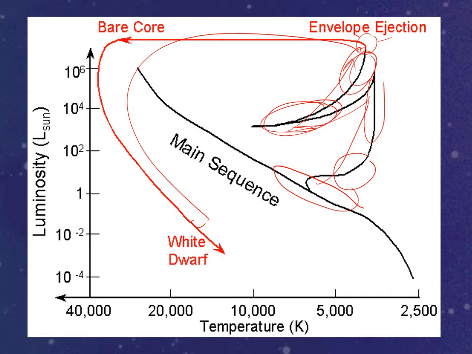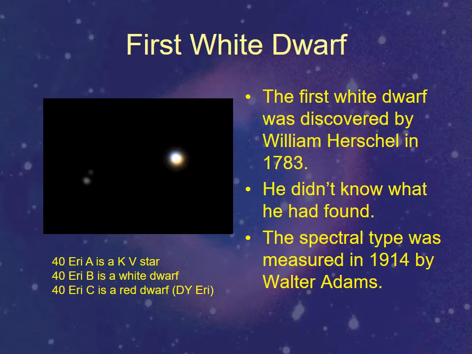And then as an asymptotic branch star, you are fusing hydrogen into helium in a shell that's surrounding another shell that's fusing helium into carbon, which is surrounding a core that's not fusing anything. When you're fusing helium into carbon, occasionally that carbon grabs an extra helium and fuses into oxygen, so there's a little bit of oxygen produced in the process. Okay, white dwarf, nothing is fusing. You have a dead core, what's left of the core of a star, that's mostly carbon and some oxygen.